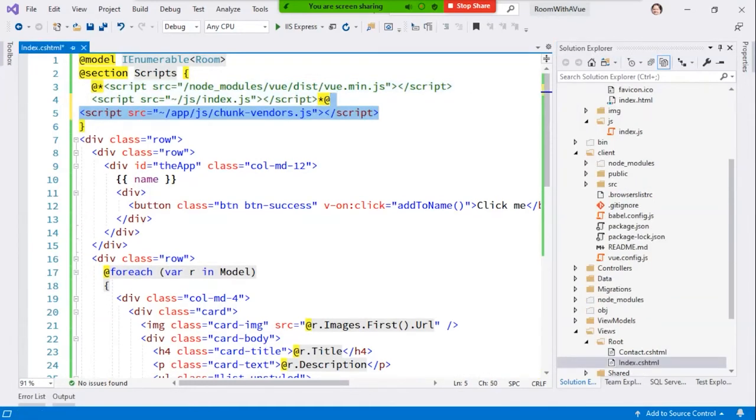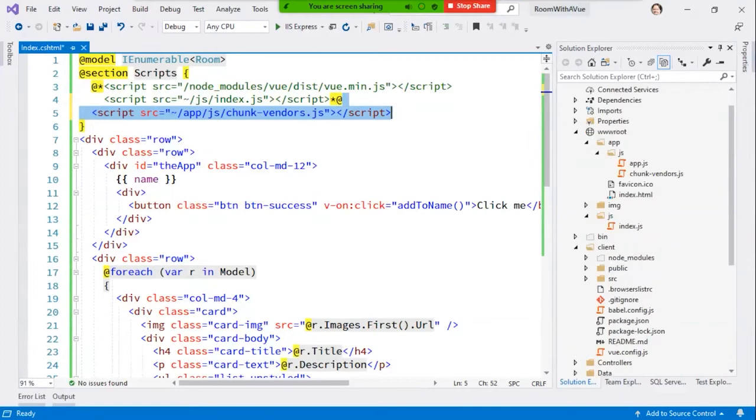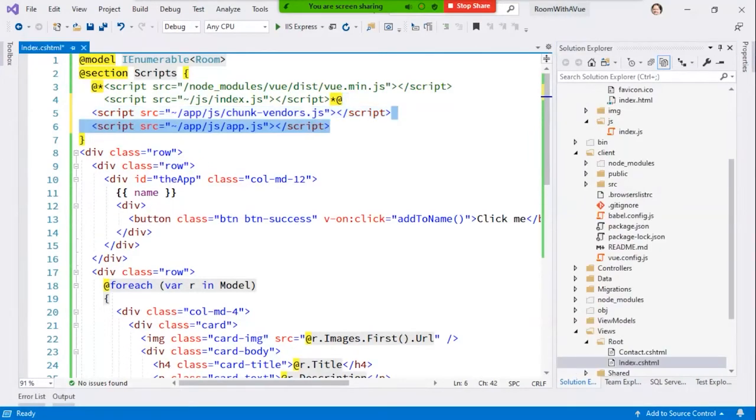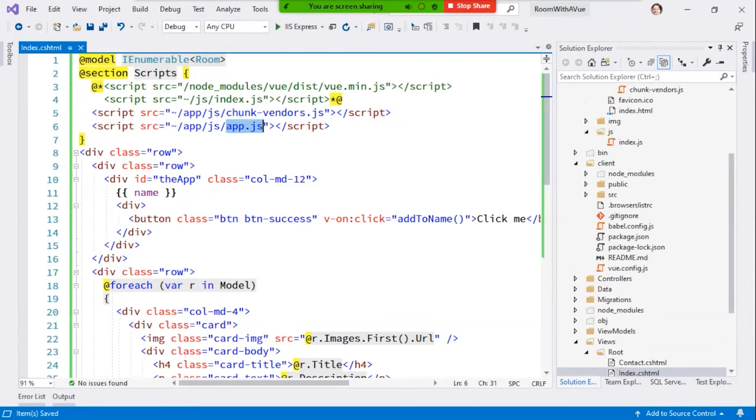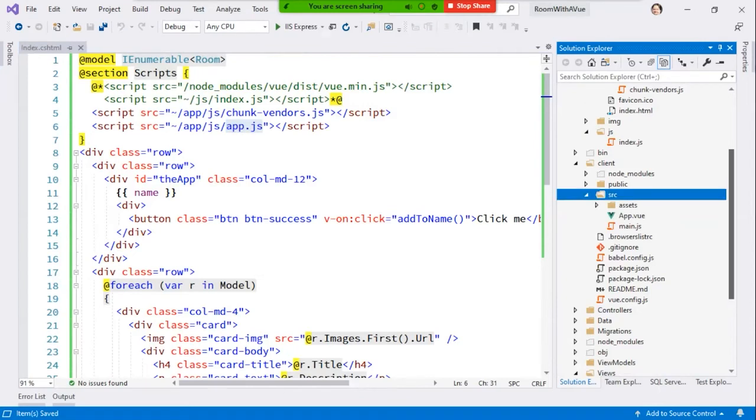So I need to bring the chunk vendors up and then my app up. And what this app represents is in this source directory. So all the JavaScript or TypeScript that I want to use for Vue ends up being in the simple source folder.